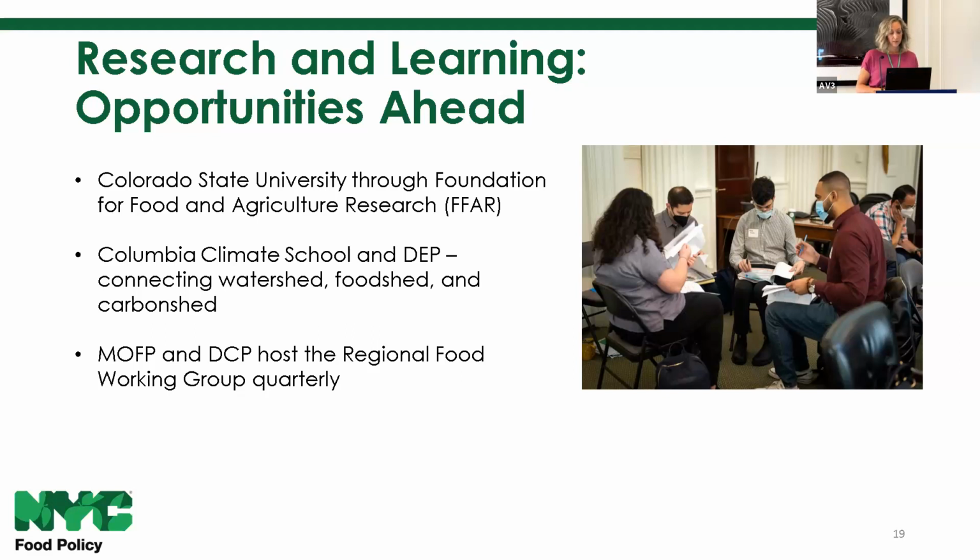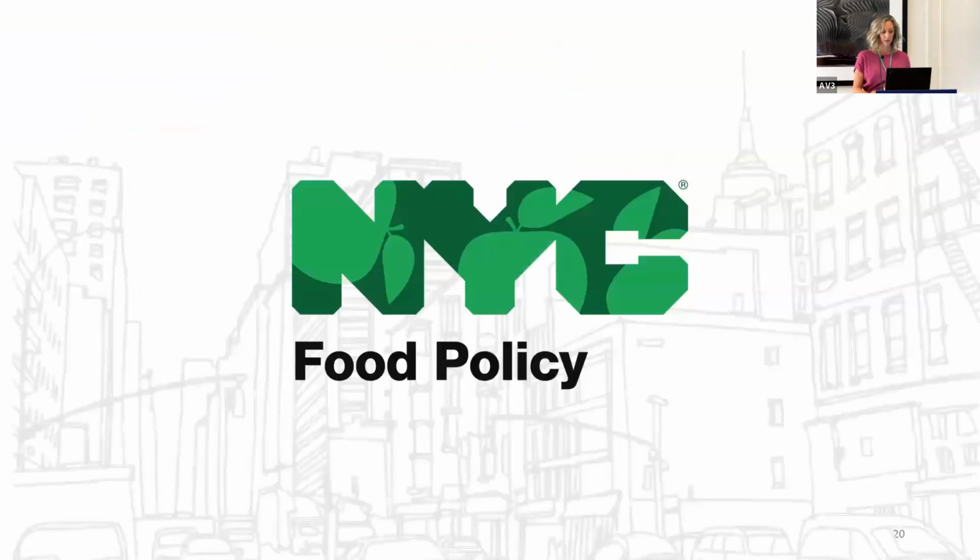I was chatting with Cynthia just a moment ago. We're really keen to learn from this school's work together with our Department of Environmental Protection and the Watershed Ag Council up in the Hudson Valley, to be able to do more connections between the watershed investments that the city makes to our food shed that also implicate our carbon shed in the region. We also, together with our Department of City Planning, convene a regional food working group that provides a convening space for dialogue and discussion about things that we might consider as a city, and also how we continue to learn and be influenced by our region.